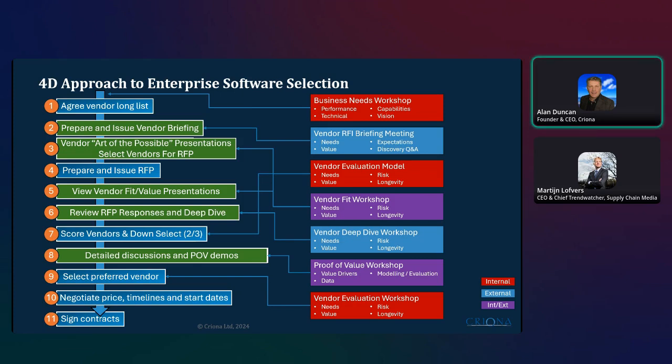And then we do a vendor fit workshop. Where are we internally? Where do we feel these vendors are meeting our needs, are falling short? That's where we get into the deep dives. And then we go down to 2, which is again part of the traditional approach. We go down to 2 for the detailed stuff. But here the detailed stuff differs again, because what we're now inviting vendors to do is come in and do a proof of value demo.